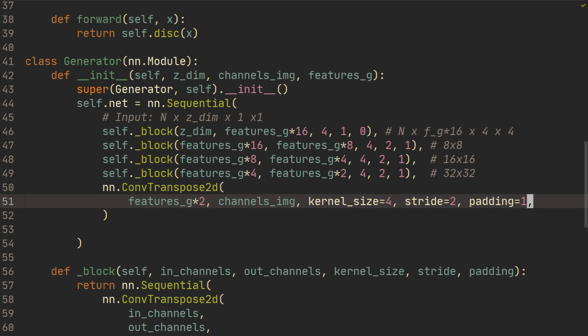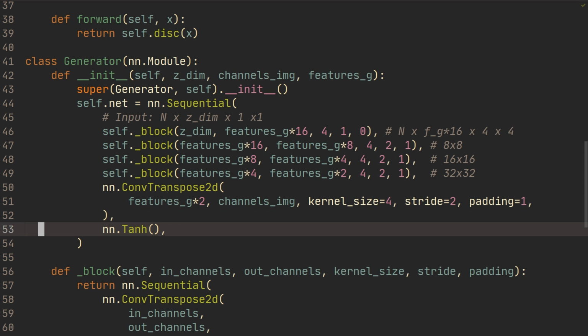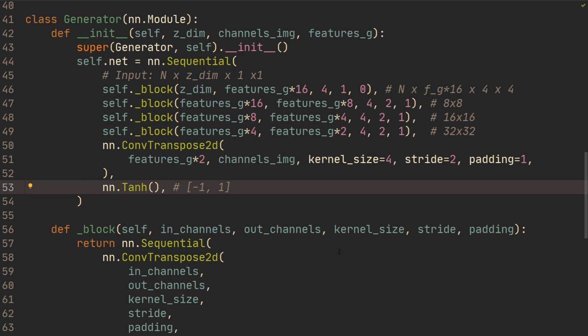And what we're going to do after that is just a tanh. Very similar to what we did in the last video. We're using tanh because it's going to make the output be between -1 and 1, which is exactly what we're going to normalize the images to be within. So since the images are normalized to be within this range, we also want to make sure that the model outputs are in a similar range. All right, so hopefully this works now.